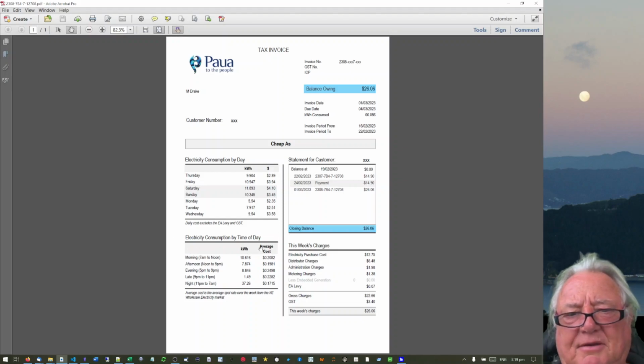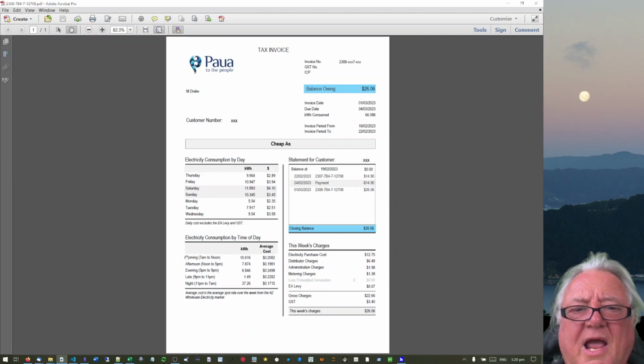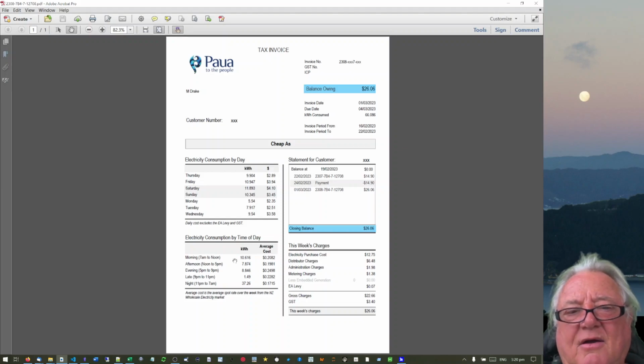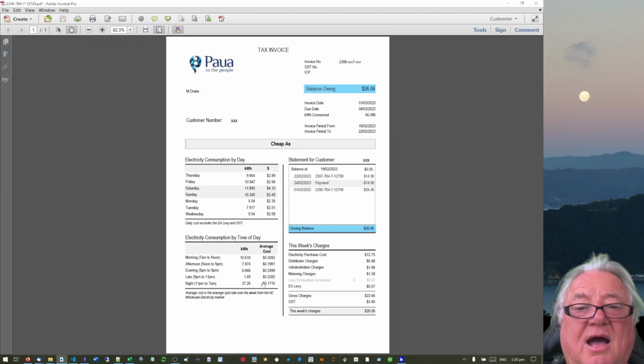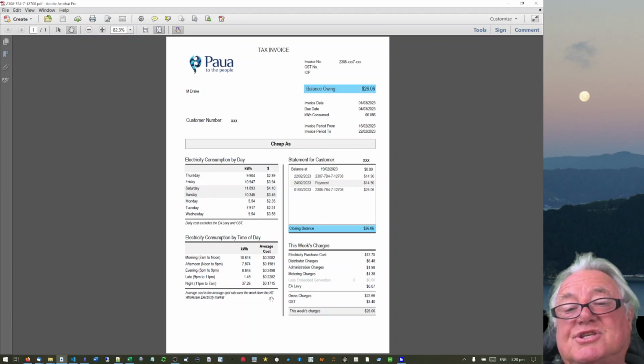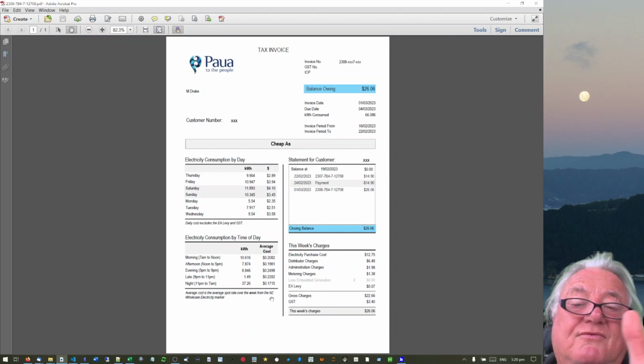The bill as it comes, it breaks down quite well in that it's got the morning, afternoon, evening and late periods and night periods, how many kilowatts you actually use at those particular times, and then the average cost through those periods. So if you see here in the morning, if you're doing from 7 a.m. to noon, it's 21 cents for a kilowatt hour, whereas in the evening it's 25 cents a kilowatt hour, and then at night time it's 17 cents a kilowatt hour. So they're trying to encourage you to move your electricity usage to nighttime.